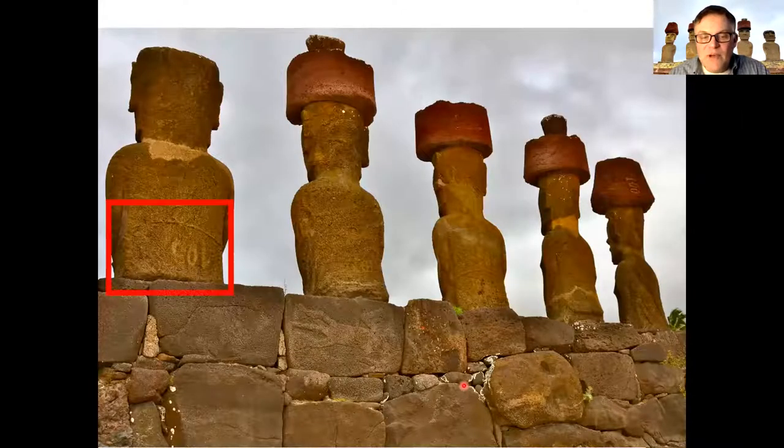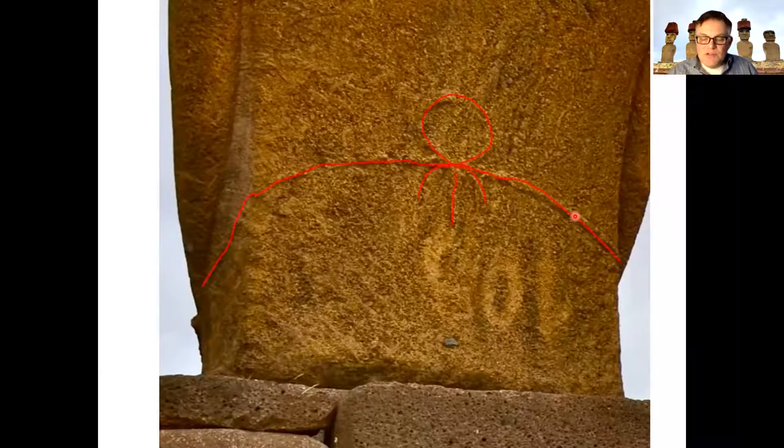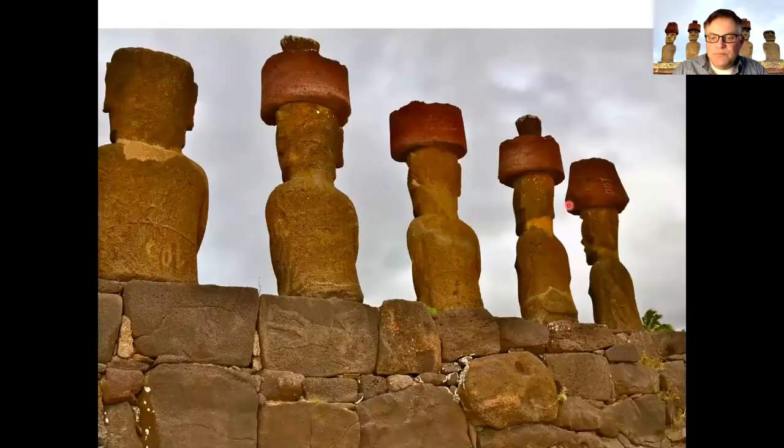The backs of them also have details. So we look at the backside of this same Ahu, and we zoom in on one area, we can actually see evidence of carving here that represents clothing. In fact, this is a tie that is made on the backside of the statue that represents a sort of loincloth that would have been wrapped around the individual and the backside where it was carved. So there's lots of interesting details representing individuals in these statues.